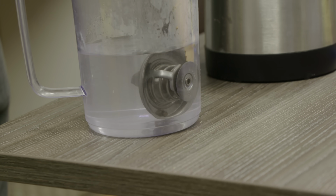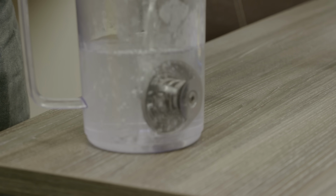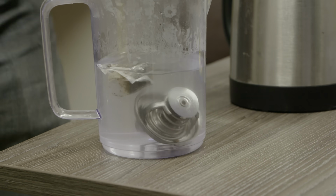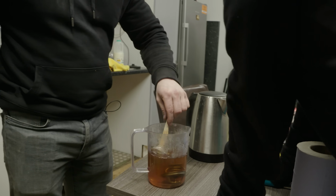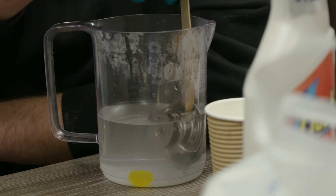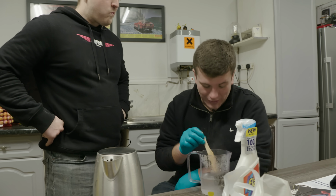I think we found our issue then. Is it not opening? It's not opening. How many sugars have you put in it? Hold on. Yeah, but is that decaf? Well, you can't see it now because someone's put a tea bag in it. The gap that it's opening at the moment is the same width as that wooden knife. So it should be more than that, shouldn't it? I would have thought so, yes.